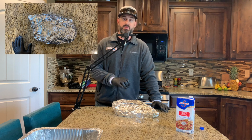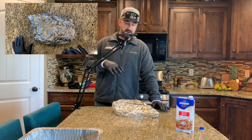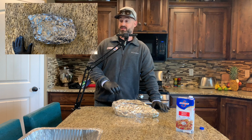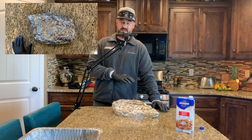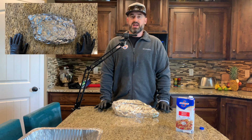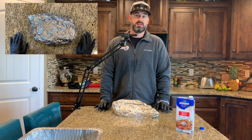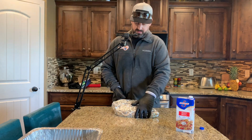At this point in time, I'm not too concerned about internal temperatures. I'm really looking at how the bark is developing. What does the brisket look like? Is it burning? Does it look dry? Is it overly moist? I'm looking at those things, not necessarily internal temperature. People get wrapped up with internal temperatures, and they're just a guideline of where you're at. They don't mean that thing is even close to being finished, or it could be over finished. So let's get it back in the smoker.